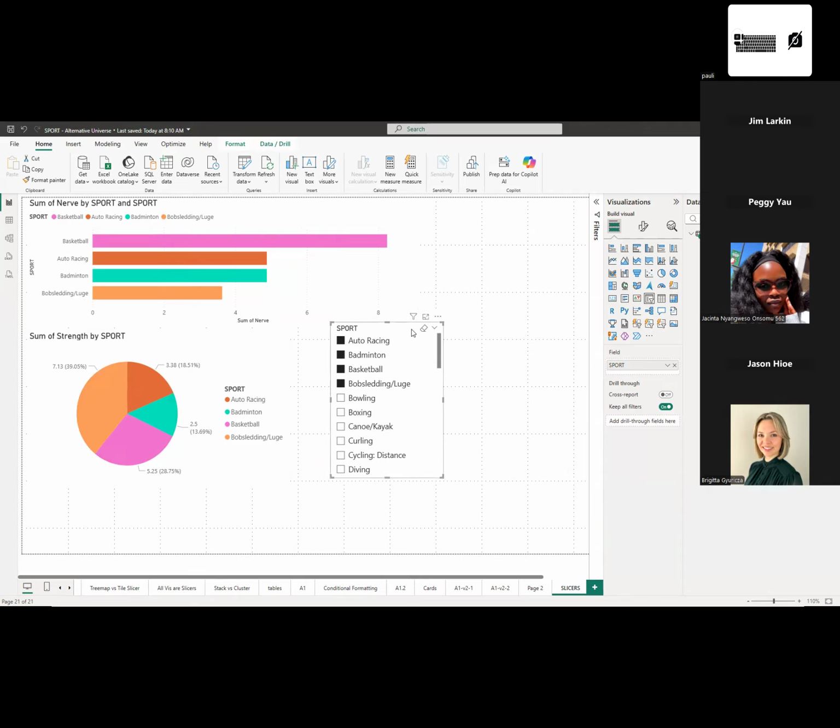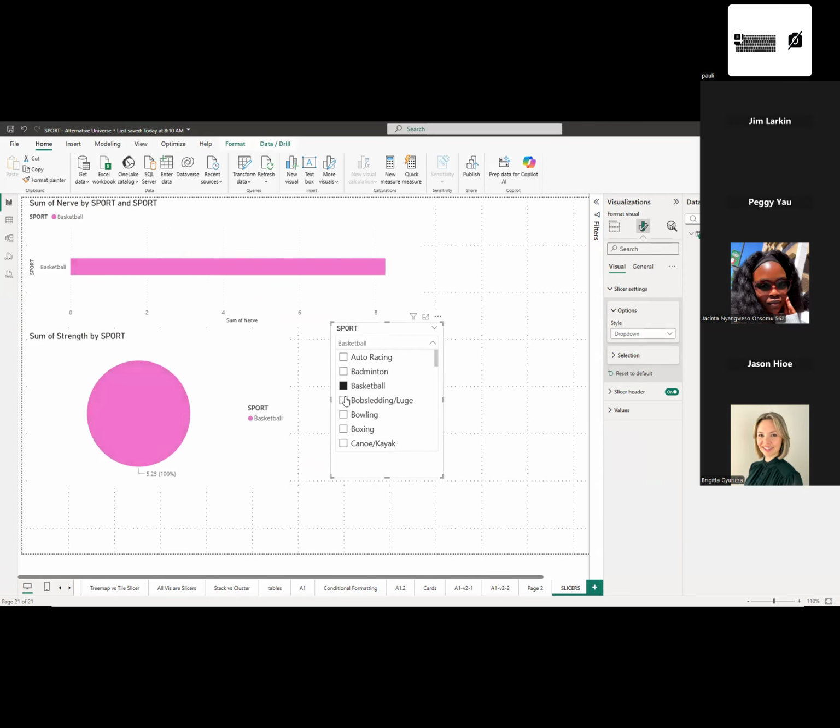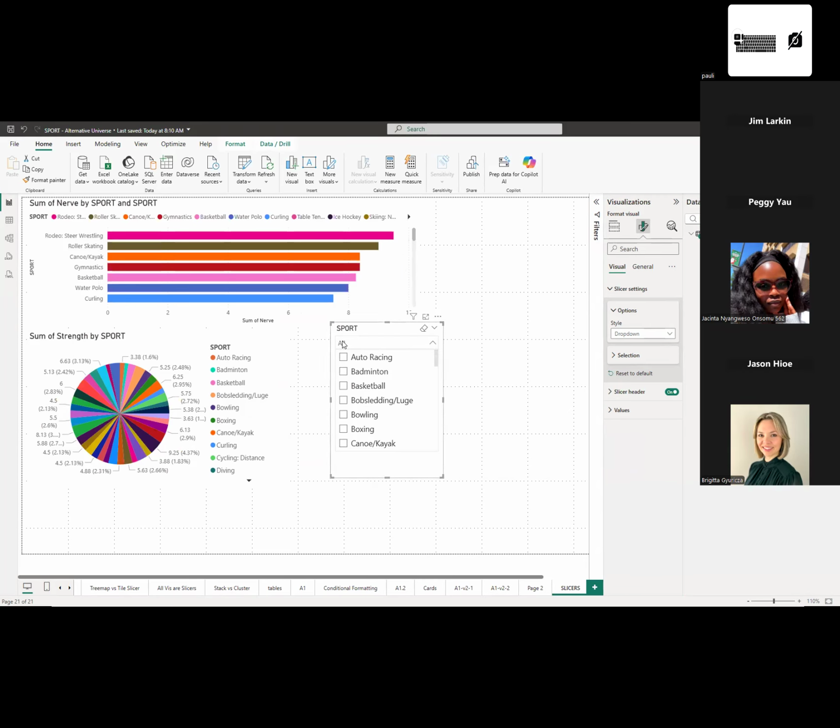So that's a slicer, and formatting our visual. While I'm clicked on the slicer, formatting my visual enables me to change this, for example, to a drop-down menu. Or I can go back to the top somewhere here. Okay, so you've got to turn them all off and then it's back to all. Or another thing I could have here would be a tile.